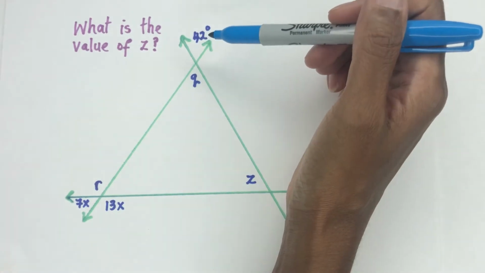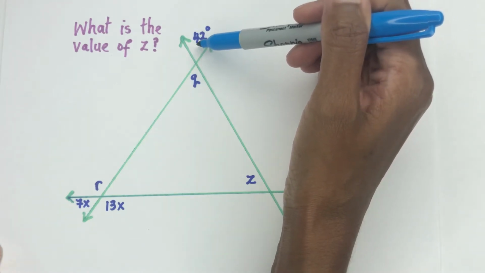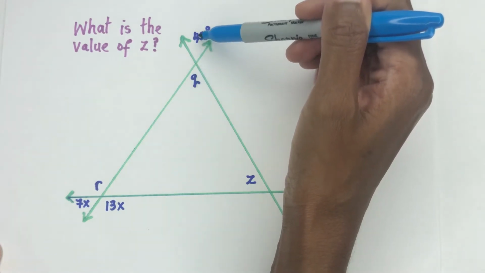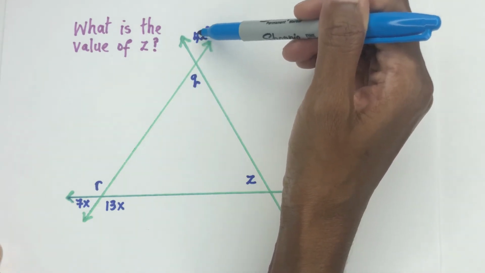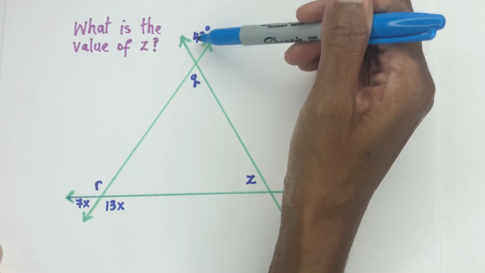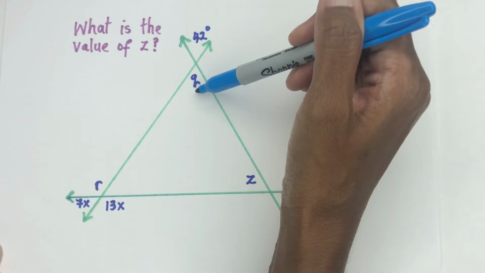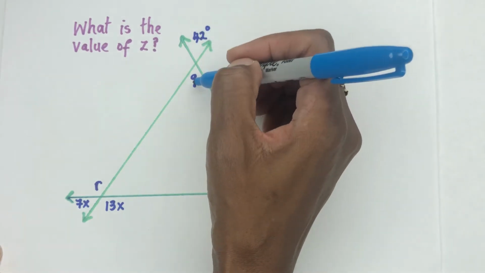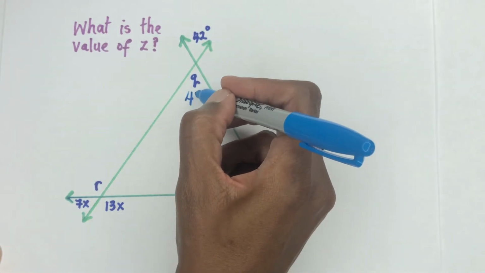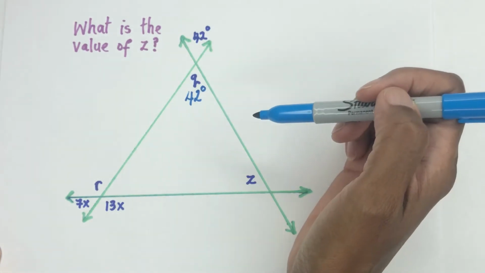So here you see 42 degrees. And if we use our knowledge of opposite angles, 42 degrees, where the two lines intersect here, you'll see 42 at the top, and then that means that the angle at the bottom is also 42 degrees because it's called an opposite angle or a vertical angle. So if this is 42 degrees at the top, then Q is also 42 degrees. So we're going to put that there. So that part's solved for now.